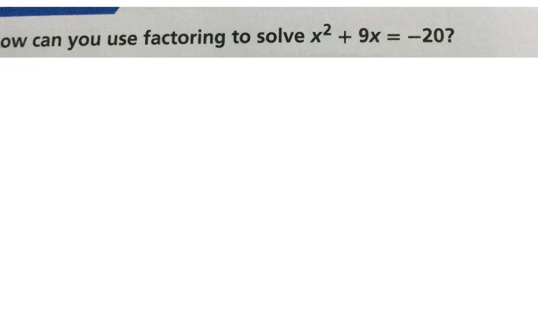So what we need to do on this problem, we need to make it say equals 0. So I need to add 20 to both sides. If I add 20, it will then say it equals 0. Austin, if you don't quit working ahead of me, because I hear you doing it to yourself. So I add 20, add 20. On the right side, -20 plus 20 is 0. Now what about if I add 20 here?